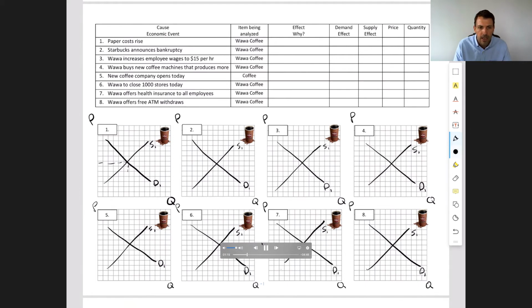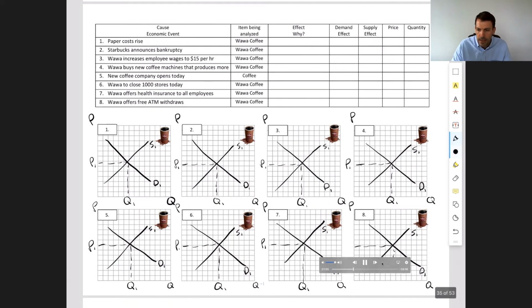Okay, so it looks like I have all my demand curves labeled, all my supply curves labeled, and my price and quantity on my axes labeled. Now I'm going to label my equilibrium. Each of your equilibriums will be your original price, P1, and your original quantity, Q1, and that's the static situation. In every situation we're trying to isolate the situation, and then if an economic event happens, we're trying to figure out how that impacts my business, and more importantly, how it impacts prices and quantities. I'm almost ready to go with all my axes labeled.